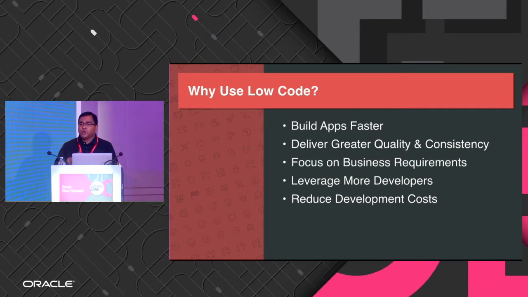But why do you use low code? Typically, you want to build applications faster. You want to deliver greater quality and consistency. And you want to focus on business requirements, rather than doing mundane routine tasks. Let's say, for example, you want to build a form and a report, and the business requirements suddenly change so that you would like to add one more form or maybe one more report. You don't want to spend your time continuously coding and trying to generate more and more code, right?